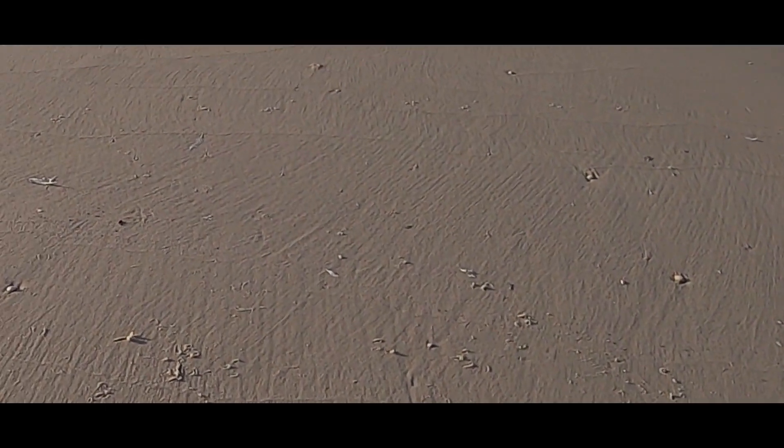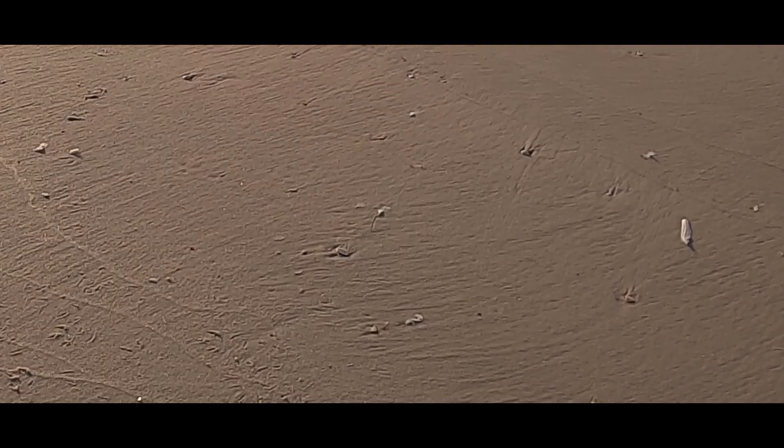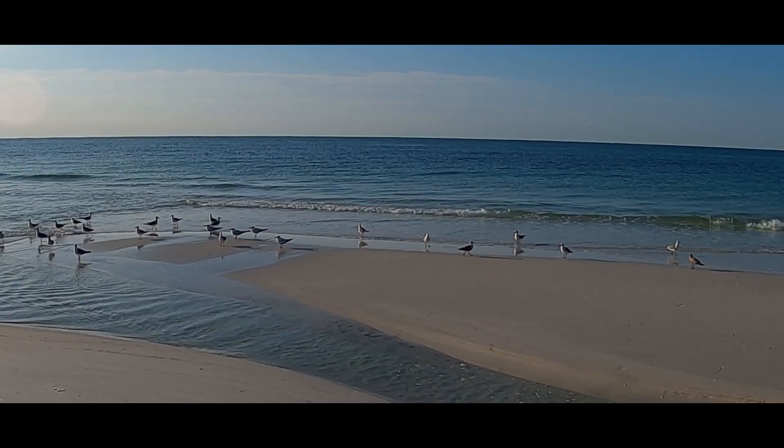I see a shadow up here I want to check out — a broken sand dollar. The birds sure like hanging out here. And there's a big, huge speckled crab. You guys wanted to come up and see what we were doing — and it's gone, buried in the sand. Couldn't you just plop down your beach chair and just sit right here and listen?